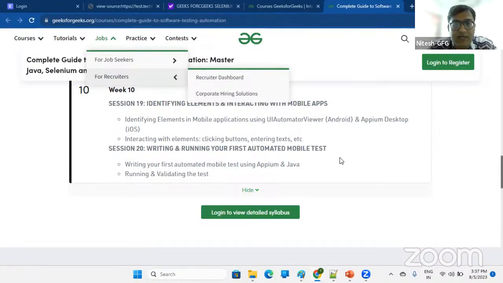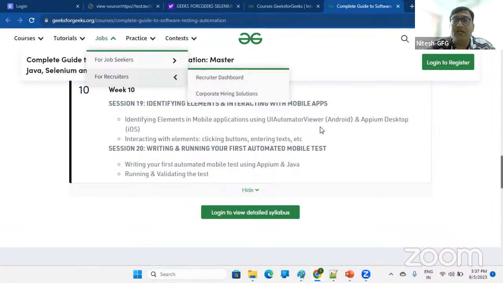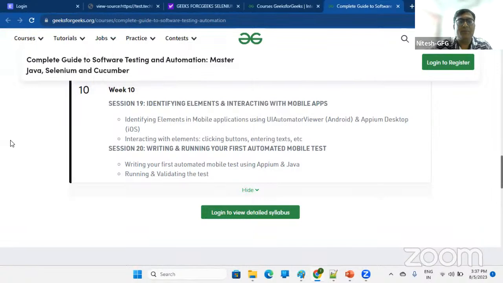Somebody has asked, is there any course which is dedicated to SDET who want to work, let's say, for MAANG, so MAANG we say, right? Like Meta, Amazon, Google, those kind of companies, if you want to work, there are roles related to test automation engineer or SDET. Let's understand that thing.